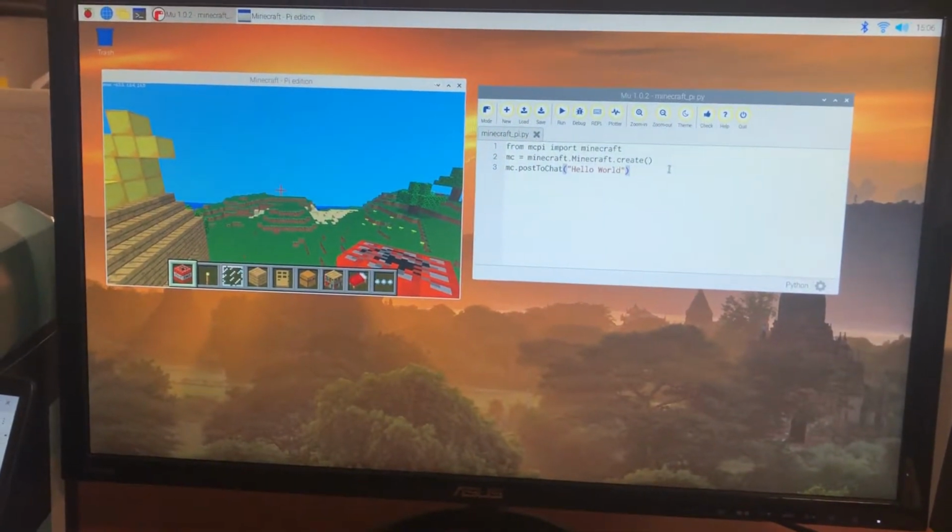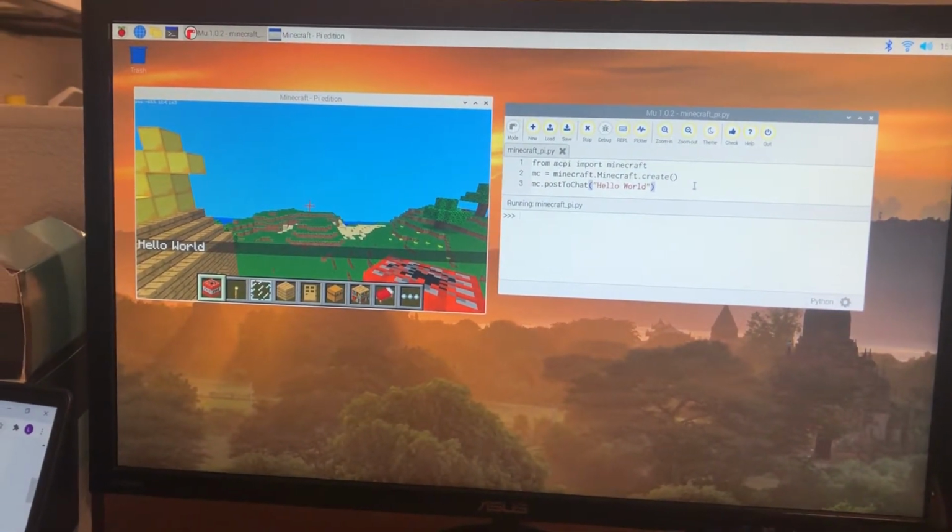The first thing I coded was a message that pops up and reads, "Hello world." At first this wasn't working, but I realized it was because I wasn't saving the code properly and I had to hit F5 twice to actually run the code.